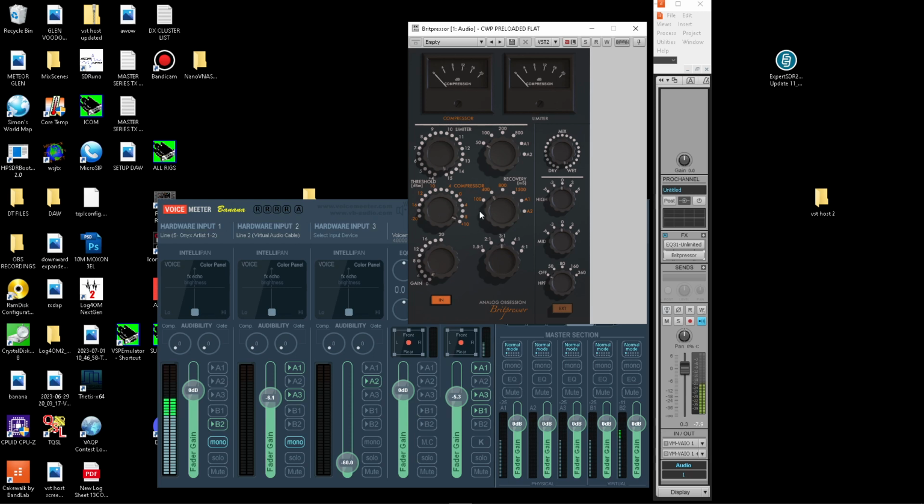This is the compressor right here, and this is the limiter on the top. So let's bring this to there. I'm going to leave the compression at 3-to-1, because I do want some compression.